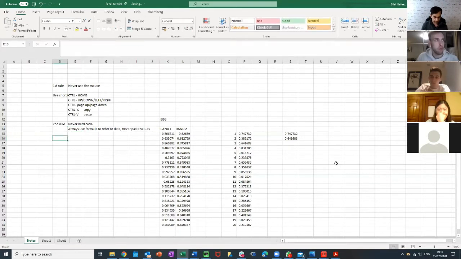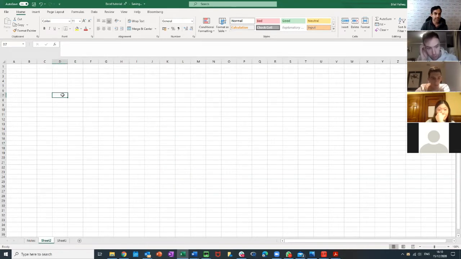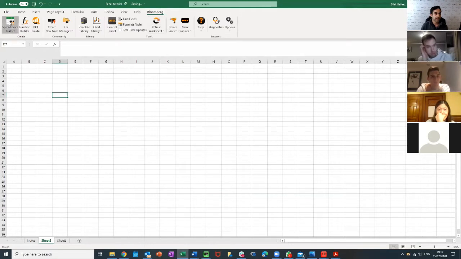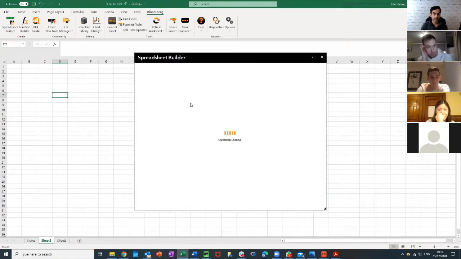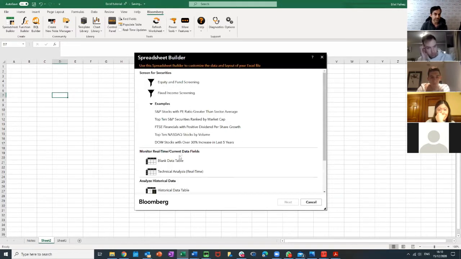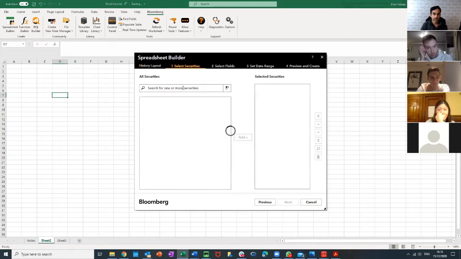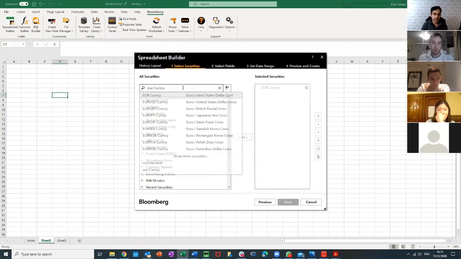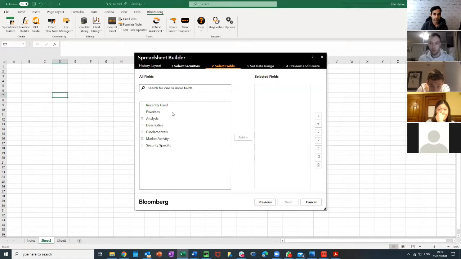And then the third rule is, when you're working with data, always chart the data. Always chart the data. So, for example, if I download some data here from Bloomberg, this is a mistake lots of people make. They don't chart the data to see if there's any errors. So let's say I've just downloaded some data here from Bloomberg. Don't worry about how Bloomberg works.